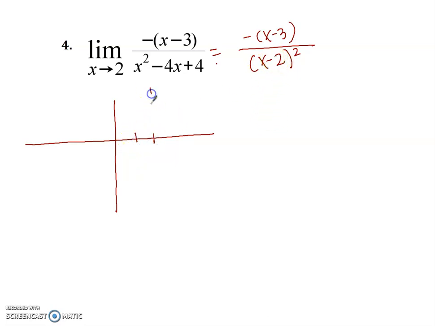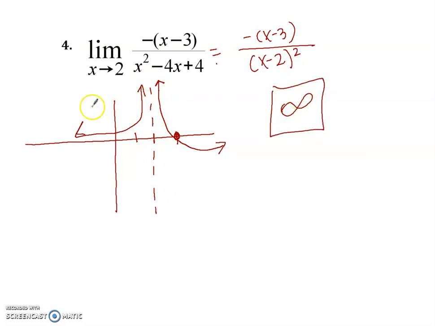So my vertical asymptote is going to be at 2. My x-intercept is going to be at 3. x-intercepts come from the top. My leading coefficient is negative, so I'm going to start below the x-axis. And then I've got to go through this intercept. So I'm going to go through it, and then I'm going to go up. I passed through it. You would only turn back around if that intercept was squared. Then since this asymptote is even because it's squared, I'm going to start next to it. And then I can see at x equals -2, both ends are going up, making the limit positive infinity.